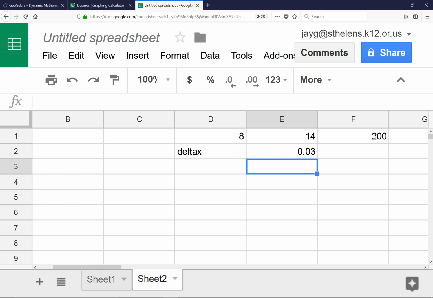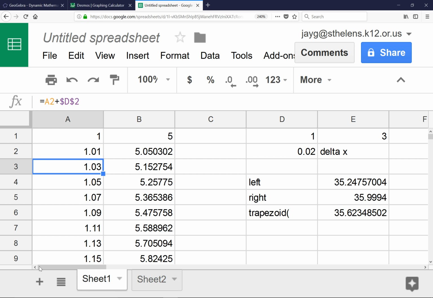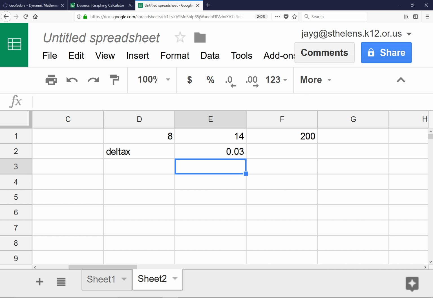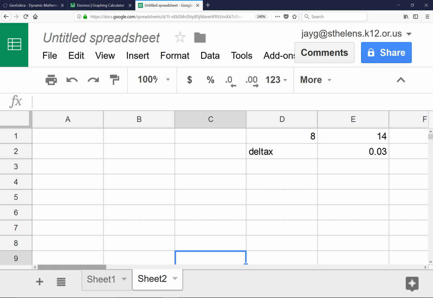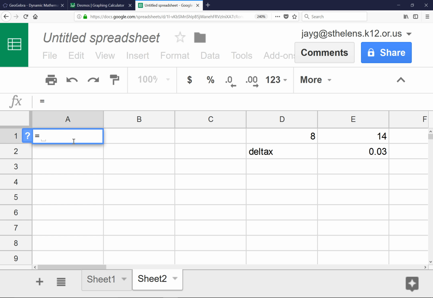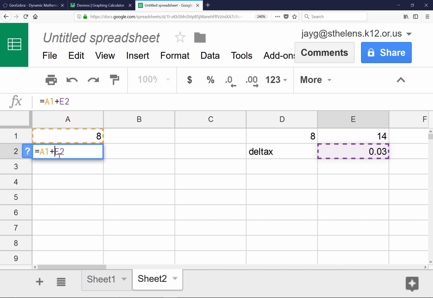All right. So 0.03, is that what you got? Nice. All right, now. Let's come back over to the one I was supposed to be on. This one. There you go. Good. And let's start at where we always start. So equals this guy. Click on it. We start at 8. You could type in 8 if you wanted to. This guy is going to be equals that guy plus, and then I'm going to click on this guy here and I'm going to put my dollar signs in. By the way, that's called an absolute reference in case you're dying to know what that's called.